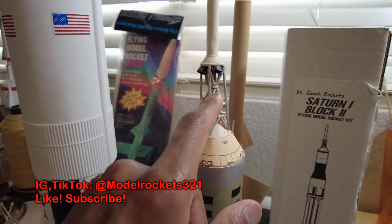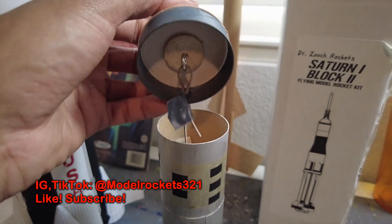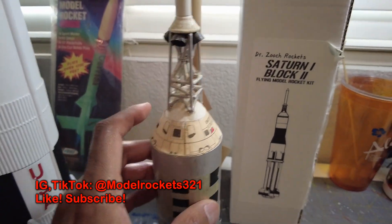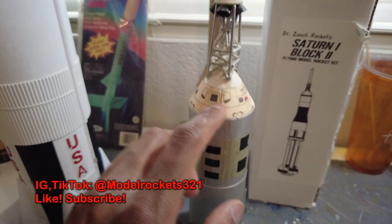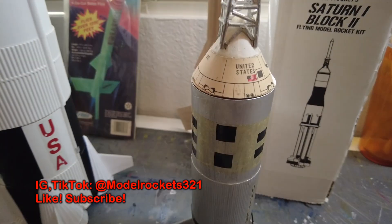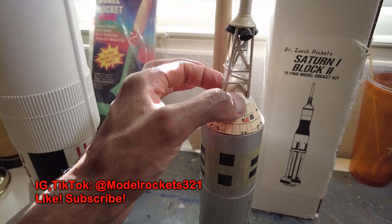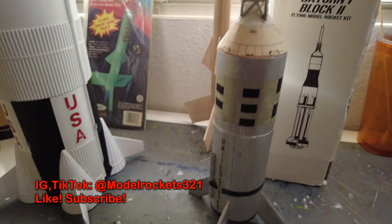This tower would have been a hard build — it's built out of wood dowel with a little ring in the middle. I may end up just buying a replacement, but I do want to keep it original, so I'm still debating whether to redo the whole thing. I'm also not sure about the color — this is a boilerplate version, which is supposed to be silver. I'm not sure what's going on with this Apollo capsule-looking part. I think it should be all silver, and I think there are also two little wing pieces, one on each side of the capsule on this all-silver version of the Little Joe 2.